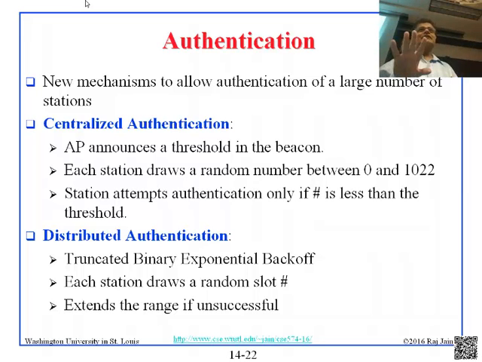And I would not be surprised, I'm not saying this on this slide, but that there is a trust center somewhere in the back. The trust center does not have to be in the access point. In particular, because the access point is much more open, anybody can steal the whole access point. So generally the trust center is separate, with a key locked somewhere inside a locked door. Okay, that is where the authentication will happen. The main new stuff here is that for authentication there is a back off.